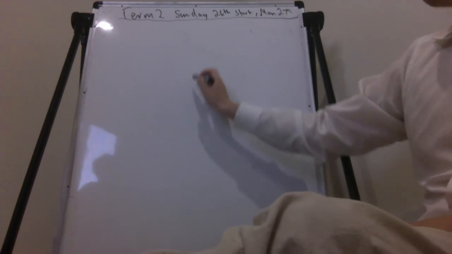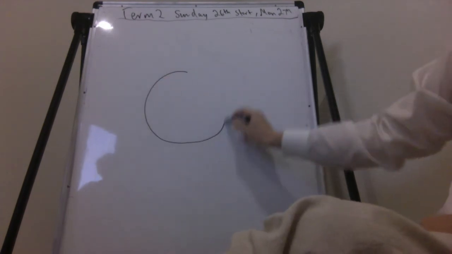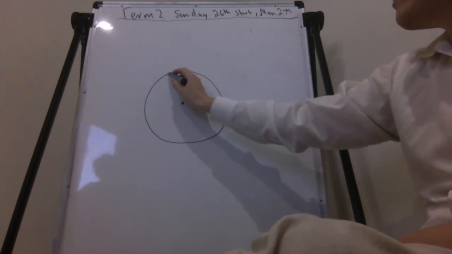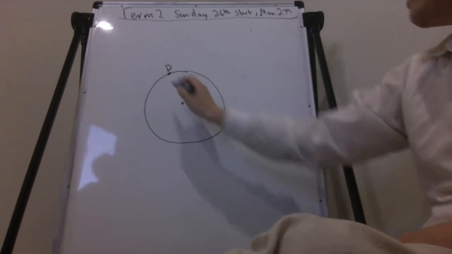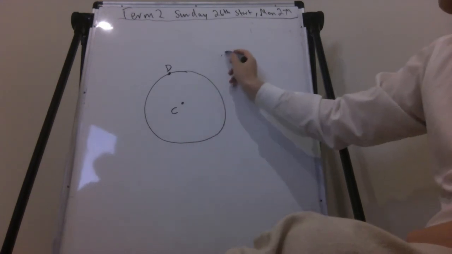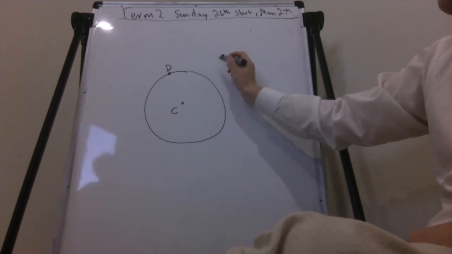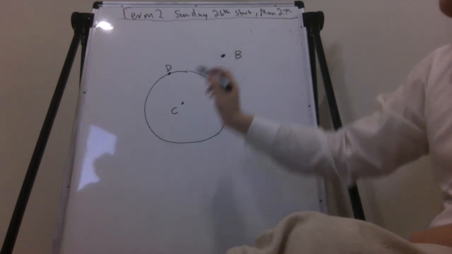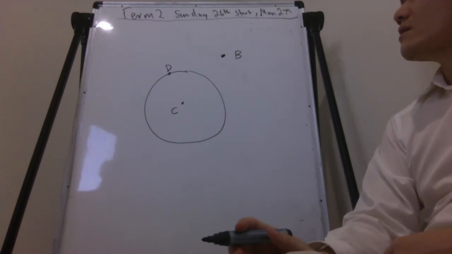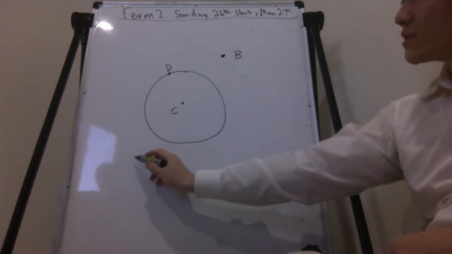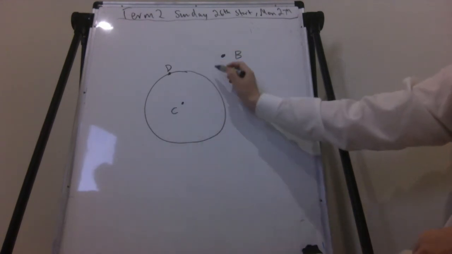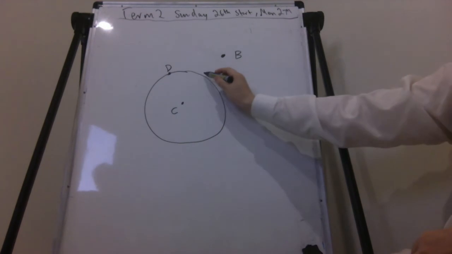So we have a circle, yeah? We have the center of the circle. We have some point D on it. This is C, yeah? And we have some point like B over here. Right. And for simplicity, there's also another point here, but let's just say we have these three points and focus on them, okay? And then we want this point here.